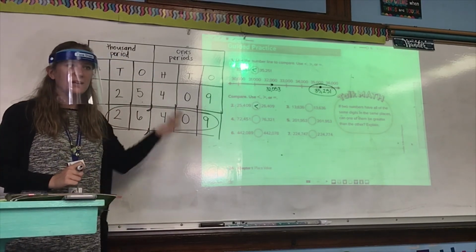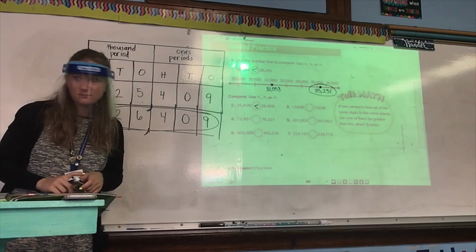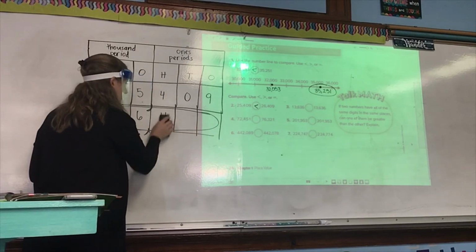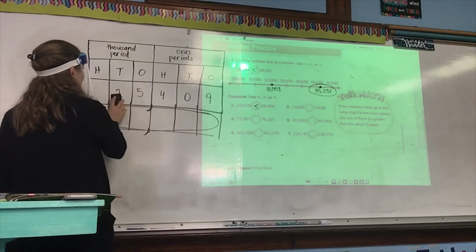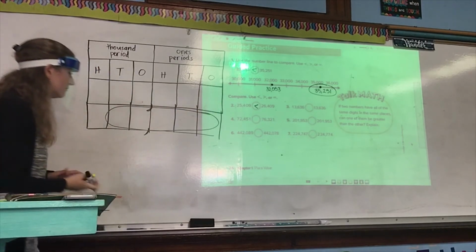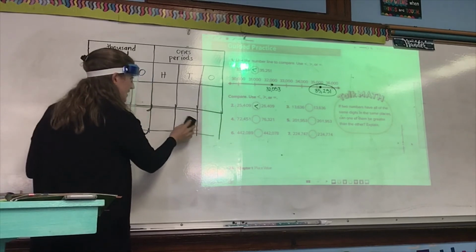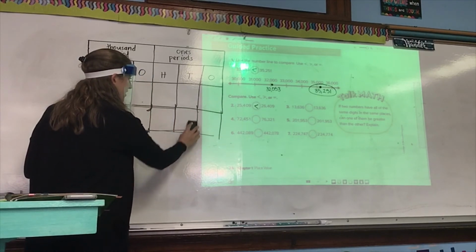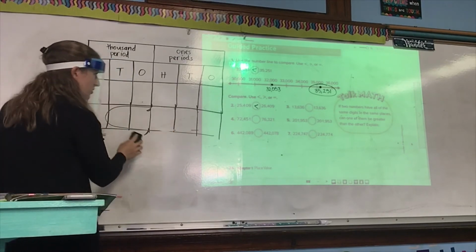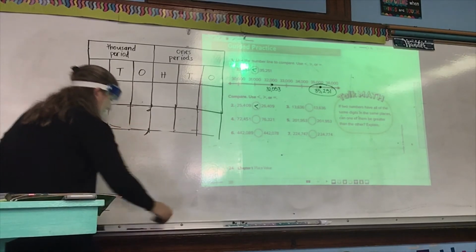Is everybody with me on how to use this place value chart? Okay, let's do number 2. I shouldn't have circled it. So erase or move on to the next group. Let me try to use this. Number 2 says 13,636. Is it greater than, less than, or equal to 13,636?